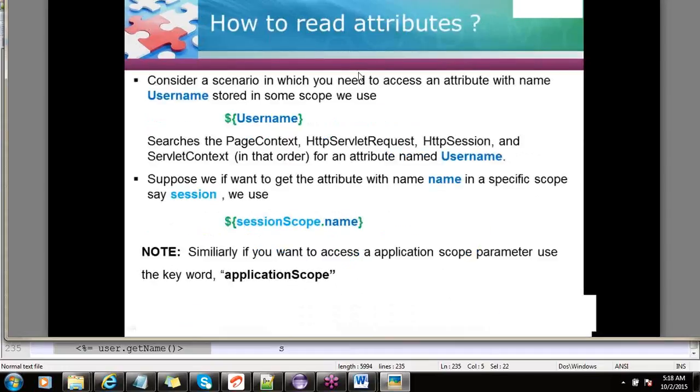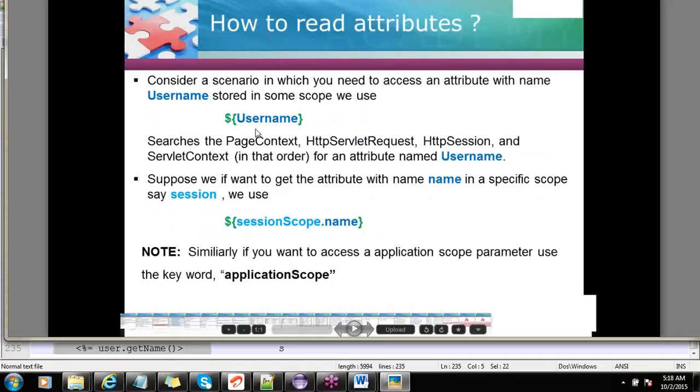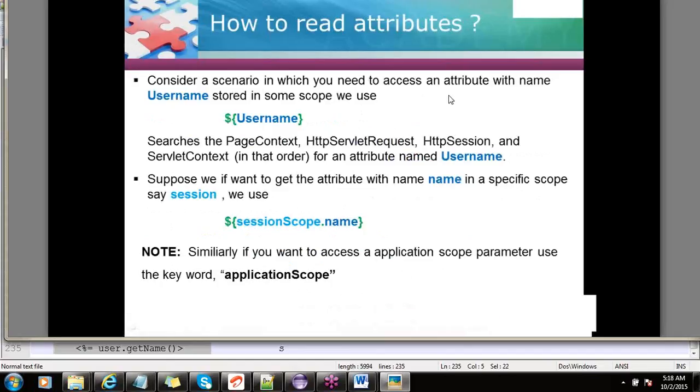So how to read attributes? Attributes we have already seen. Consider a scenario in which you need to access the attribute with the name username, stored in some scope, maybe page scope, session, request, whatever it is. You will just give dollar of the attribute name.